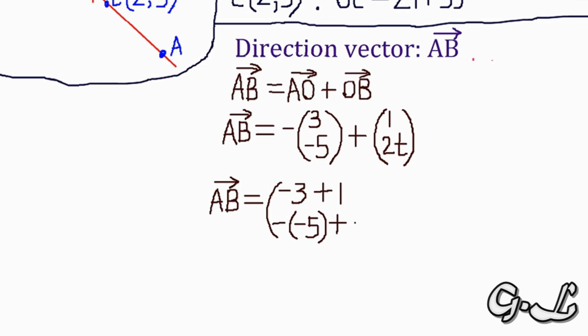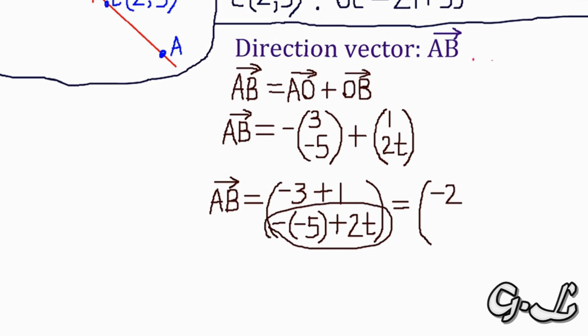So it is going to be like that, and then the term which is down again, when it comes to the other parenthesis, it is 2t. So it is 2t like that, and then we're going to close the parenthesis. And then we're going to do the simplification. So -3 plus 1 will give you the value which is -2. And then when you consider those which are down, negative times -5 will give you the value which is +5. So it is going to be 5 plus 2t like that.